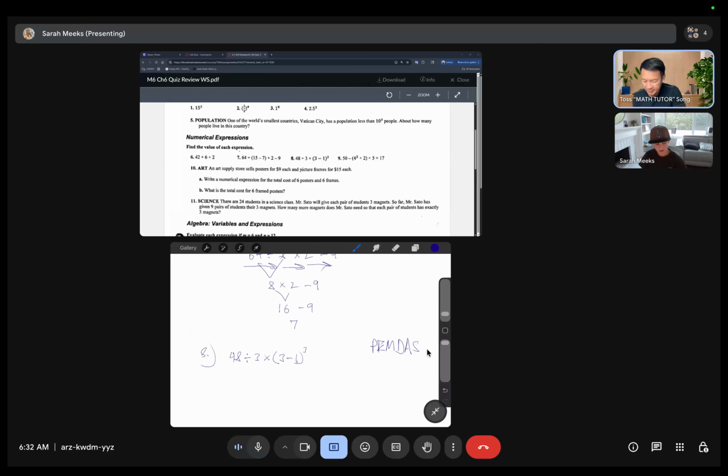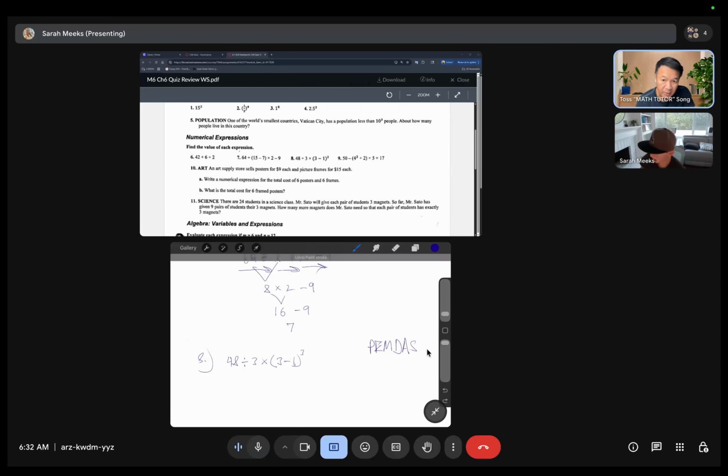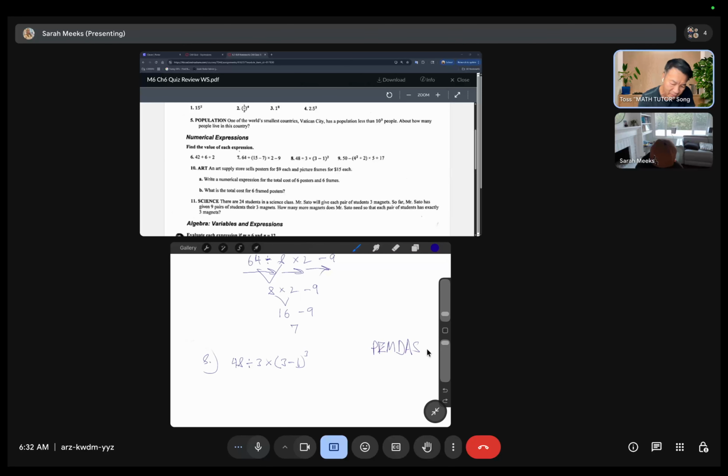Next one here, number 8. So we're gonna do PEMDAS again, but this time the parentheses is way in the back. You still should follow the rule. However, later on, I promise you'll learn to do this simultaneously. You can be doing this in the first row even, but right now we're gonna follow the order, so your teacher will be more accepting of it.